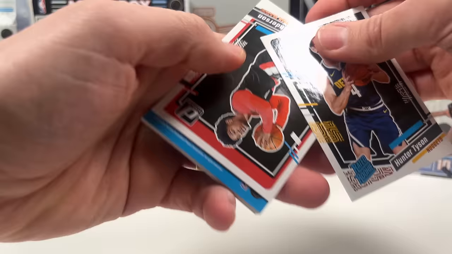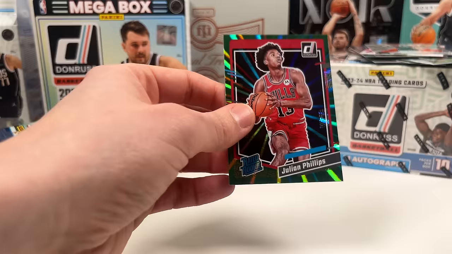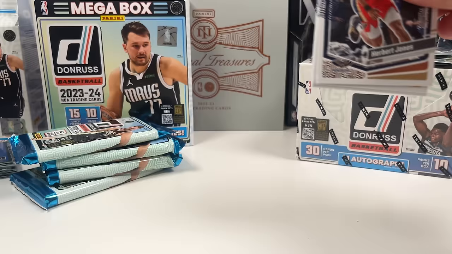There's Scoop. What do we have here? This is Julian Phillips on the green laser, so I'll sleeve you up. And a Giannis on the Bomb Squad. So that's nice, we're getting a lot of Bomb Squad players. Julian Phillips, I'm not sure if he plays. I'm going to sleeve the Giannis because that is PC for me. There we go. But yeah, Bomb Squad. We're bombing. Just buy a lot of retail and you'll have that set in no time. I feel like that's the insert we're getting the most.